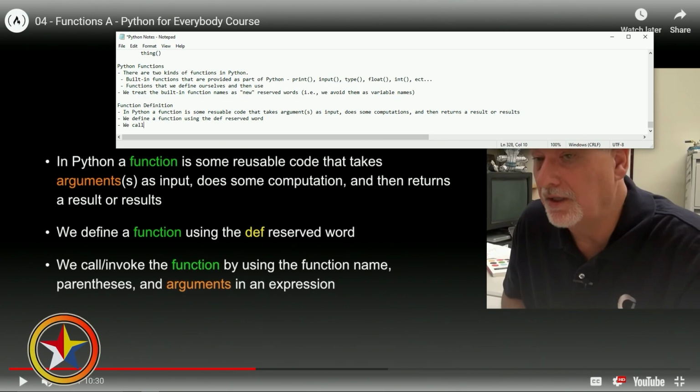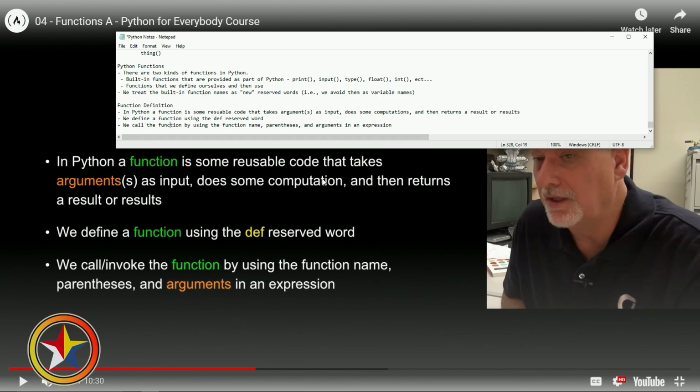We call, I'm not calling it invoke, the function by using the function name, parentheses, and arguments in an expression. All right. Is that okay? We call the function by using the function name, parentheses, and argument in an expression.